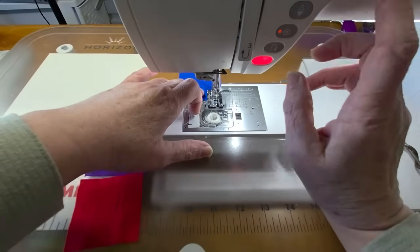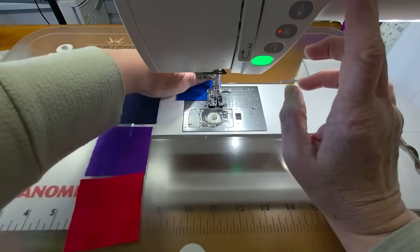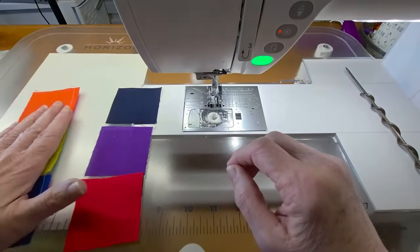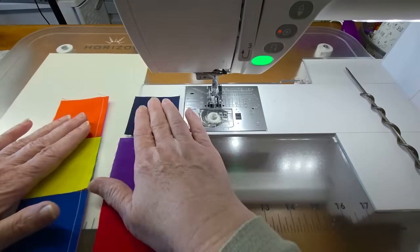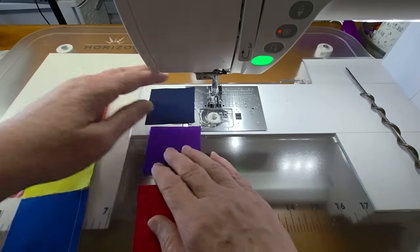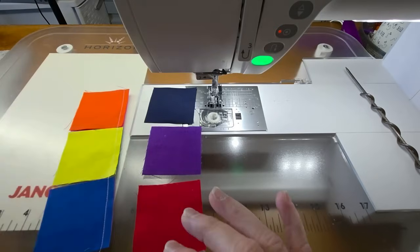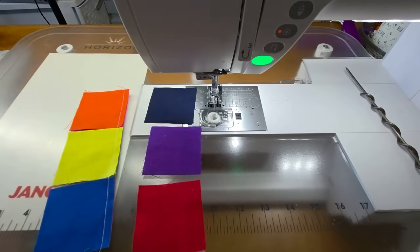Okay, there we go. Now I'm not going to use my starters and stoppers today. These are small blocks and I don't want to confuse them with the little teeny ones. Okay, so now we have these 3. I'm going to leave them hooked together, but I am going to take them over to my ironing table.